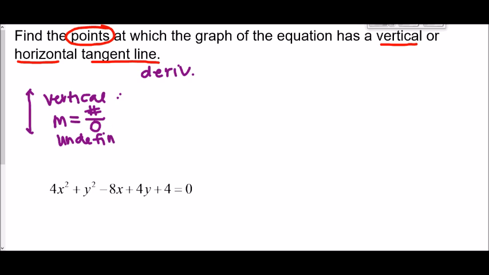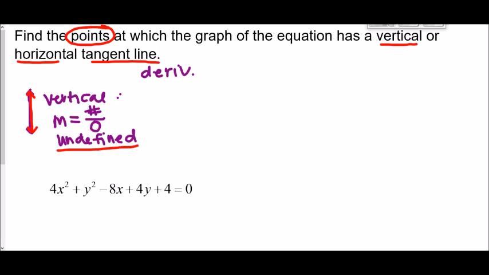Like if you wanted to walk on this street, and this street was straight up and down, you would not be able to walk on it. It is an undefined thing. That would not happen. You would just fall straight down and injure yourself. Okay? So a vertical line is straight up and down, and our slope is whatever, 0 is on the bottom. We don't care about the top.